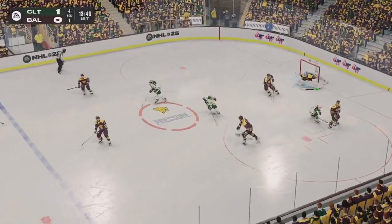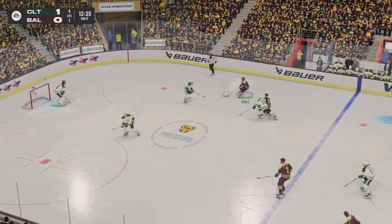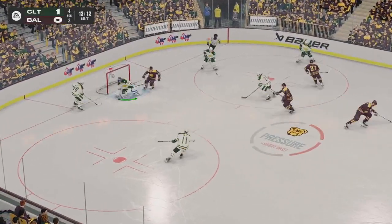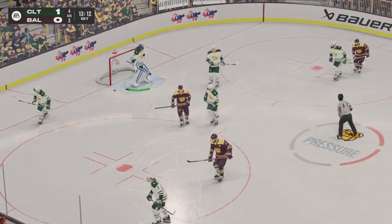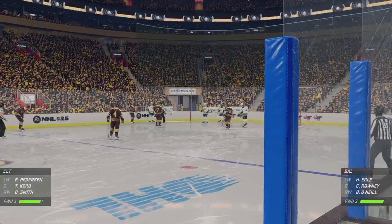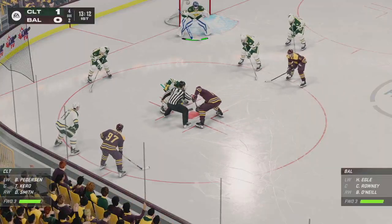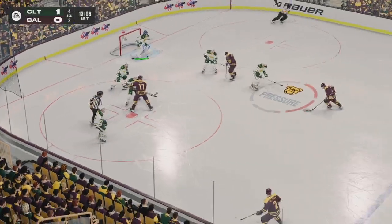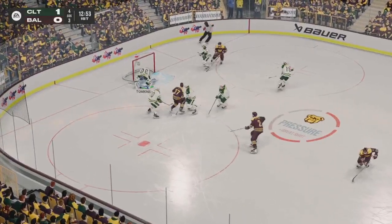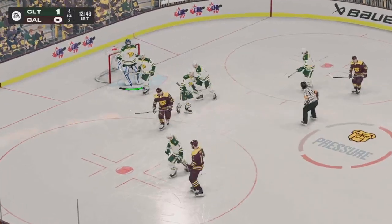Puck picked up by Rinke. Baltimore's got it into the offensive zone. And he takes the feed. Fantastic save! Tompkins has it and freezes the play. Both teams readying here for the face-off. Brownies won the face-off here in the offensive zone. Dishes it off. And he turned that one aside. Tompkins makes the save and hangs on for the whistle.